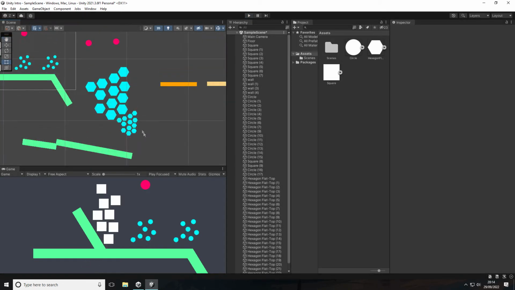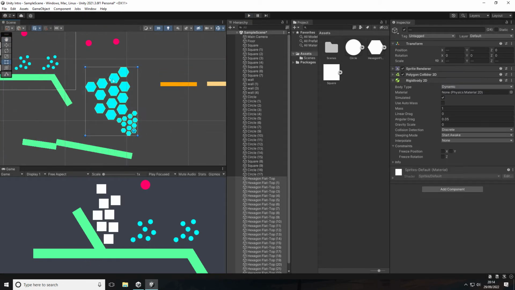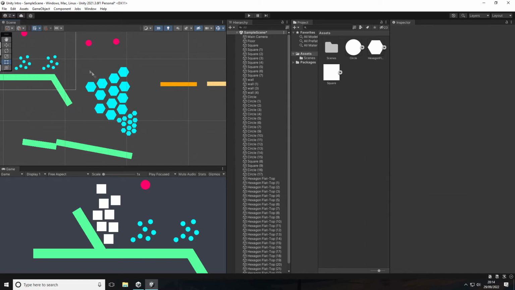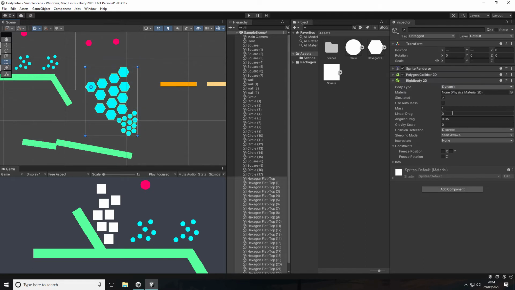If I want them to be really floaty, I will either need to make their mass smaller, or I will make the mass of the balls that interact with them larger. So let's try to make them super light. Let's say 0. Obviously you can't have a mass of 0, it has to be at least something, right?